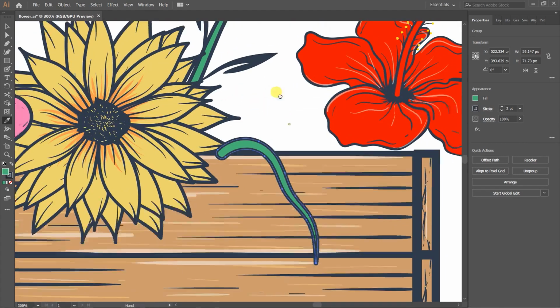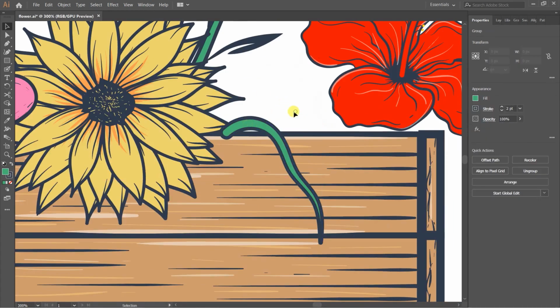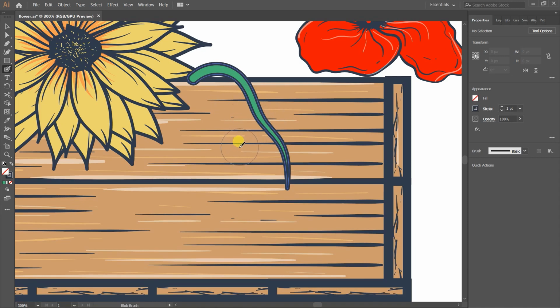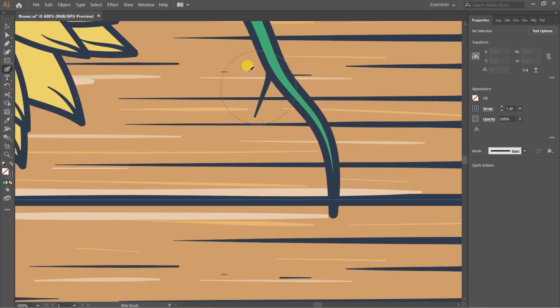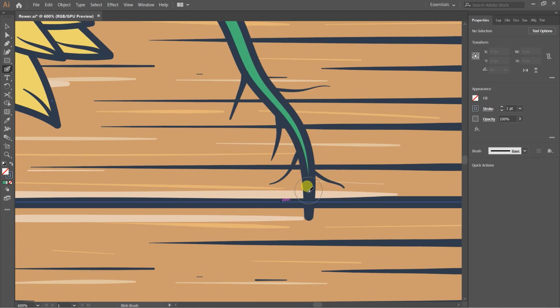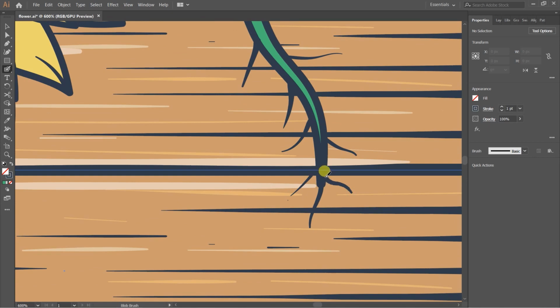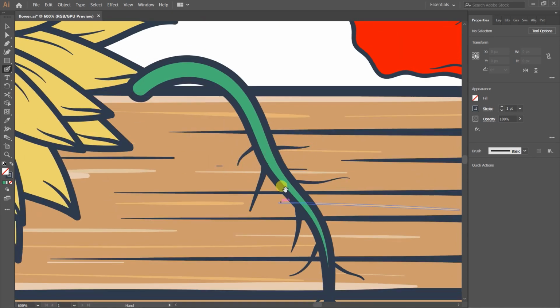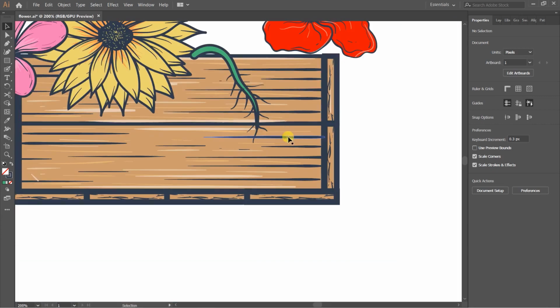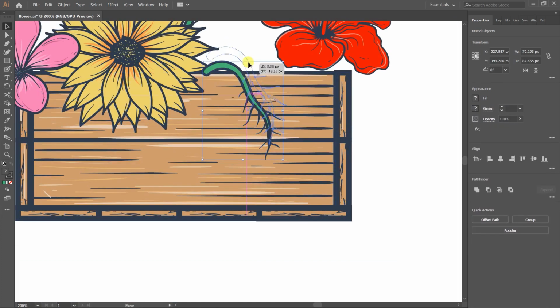Now I'm going to add this color. So first I'm going to create a group.